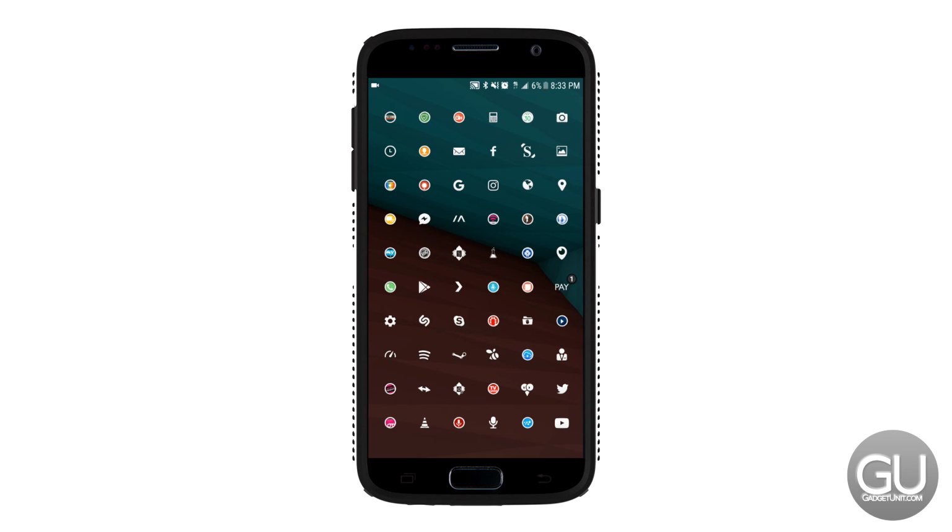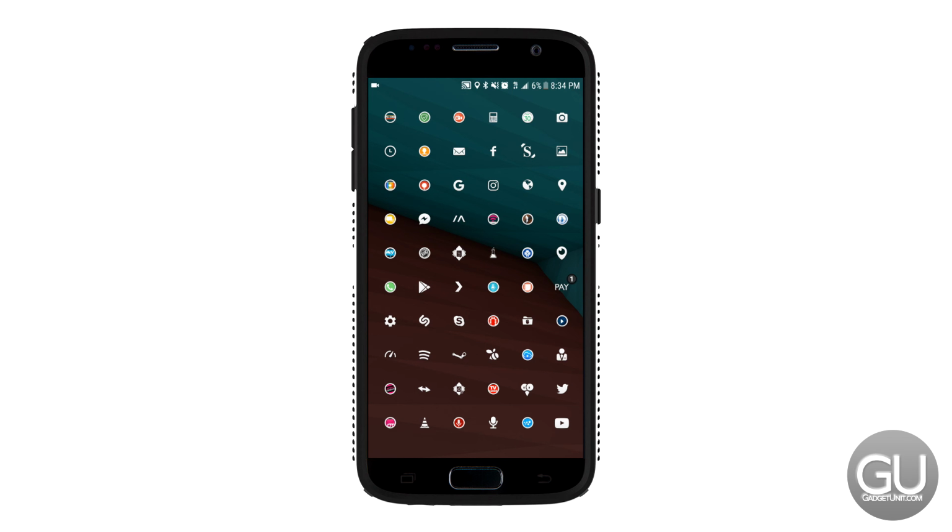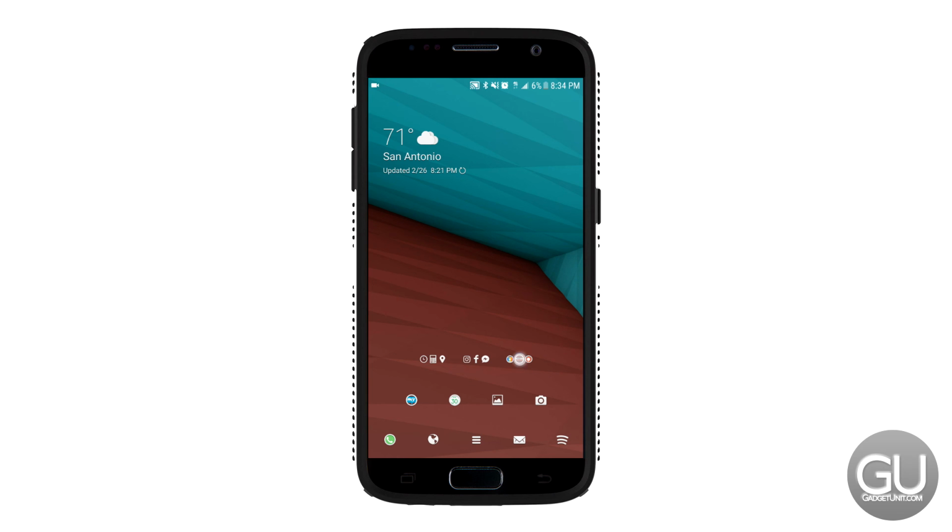Let's see some of the other apps. Here we have the Nova Launcher Prime app, which activates the add-on that you can buy. And there's another microphone icon. I'm not sure what this one is. Oh, that's for the Google Assistant thing, or whatever it's called when you're not on a Pixel or the new G6. I'm not sure what the basic assistant is called. I don't use that either. But that's it in terms of the few apps that I have in the app drawer that I don't have here on my home screen in a folder.